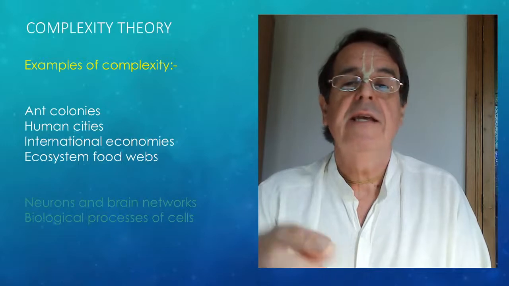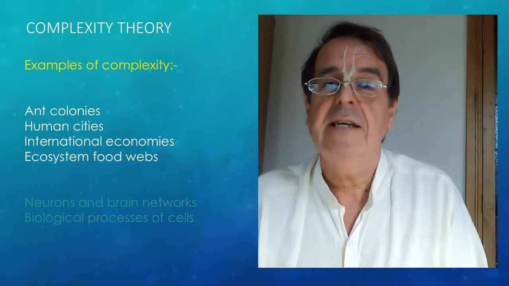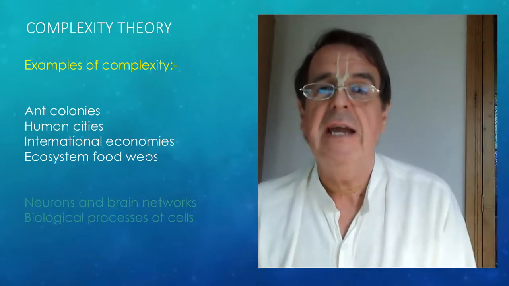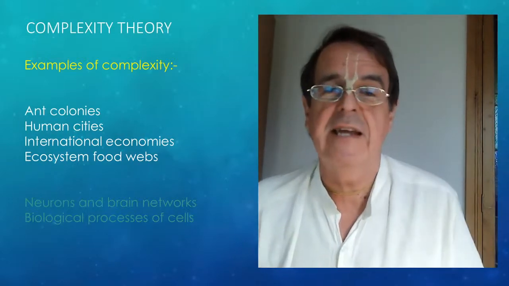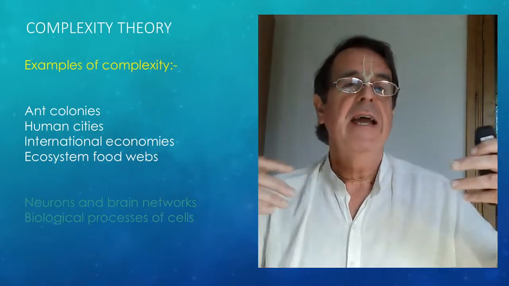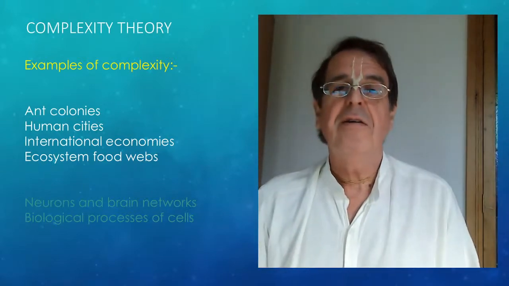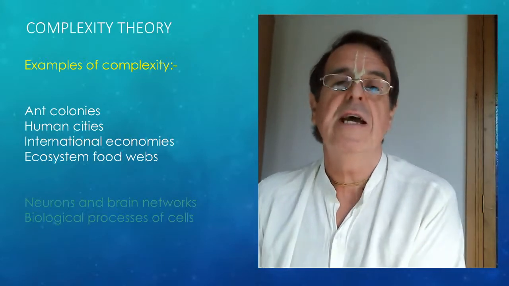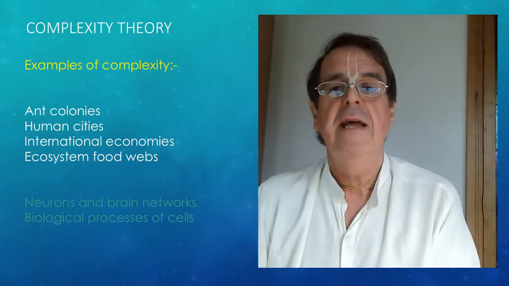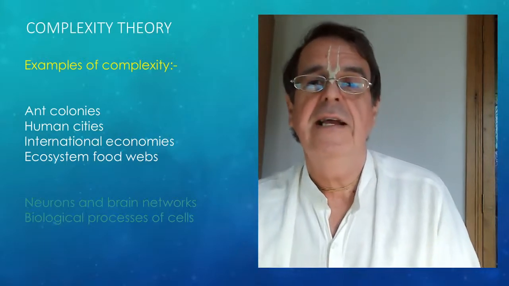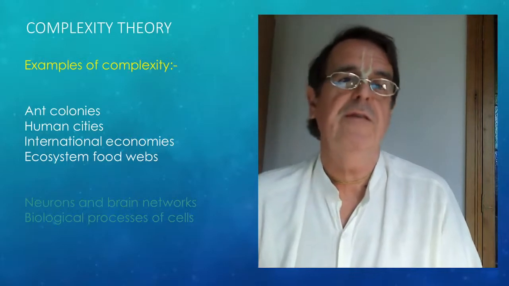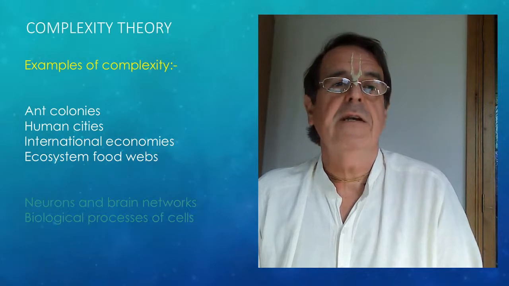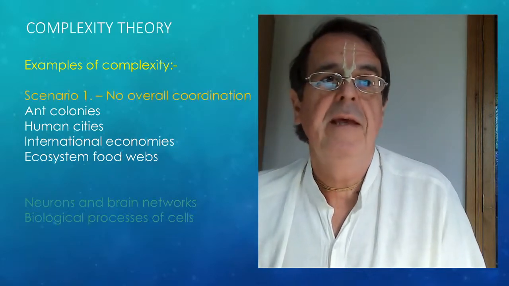Why? Because the individuals are conscious entities, they're willful beings, and therefore they are able to initiate weird and wonderful ways of doing things together. Either they're just interested in doing their own thing, or they're playing their part in what is expected of them, something that they feel bound or destined to do. And in that way, they produce non-linear interactions because they are conscious, willful beings. So that's the first group. So they may not have coordination. So they are scenario one, right?